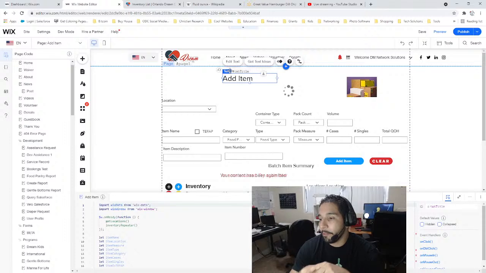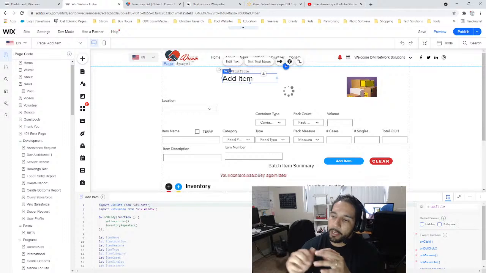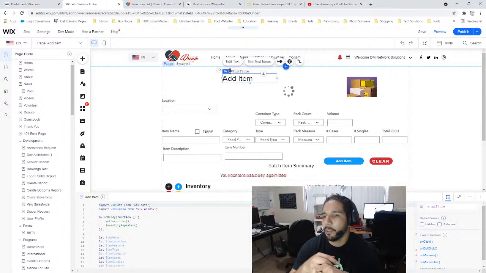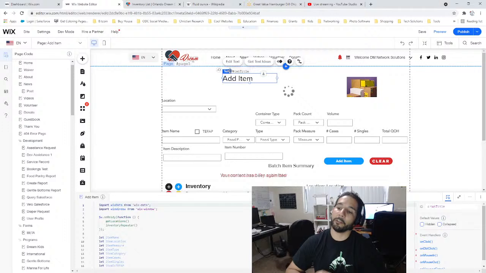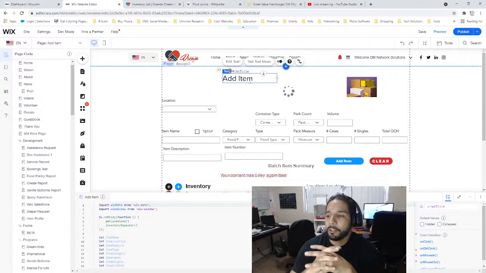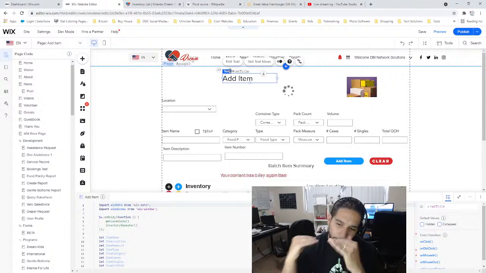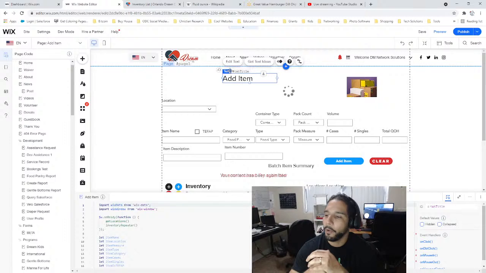So the way that we work with inventory is kind of tricky. We're getting donations, or we can get individual items. So sometimes they're not all packed. Like we don't get big packs of stuff yet. But if we do get big packs of stuff, something like this will be beneficial too, because you don't have to count each can, but you can count all the packs, and that way you can enter that bulk amount.